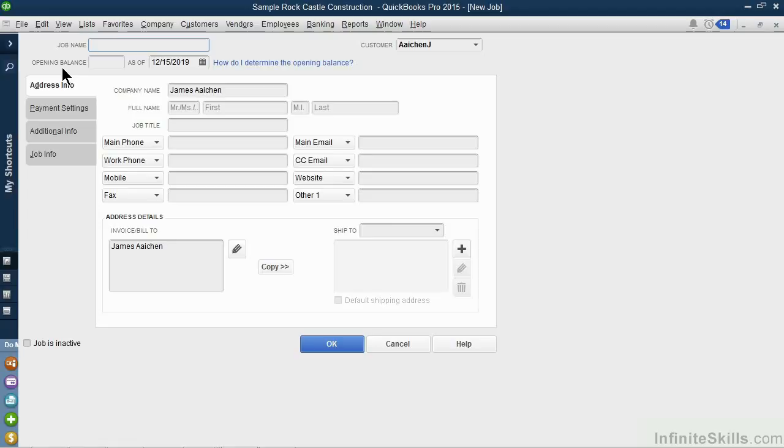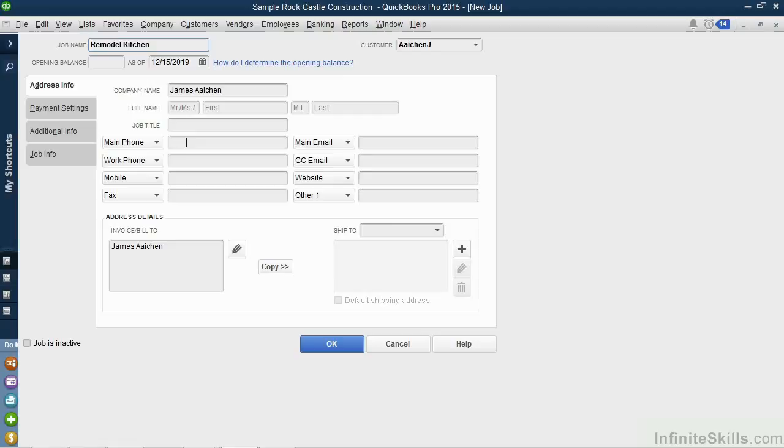James is a residential customer and he wants to do a kitchen remodel, so we will type that in as remodel kitchen. Because we had a customer selected, it's designated on the right-hand side, but we could change the customer if it needed to be different. Normally, all of the information for the customer will also be filled in, but James doesn't have a complete customer record. In other words, we didn't fill in all of the phone number and contact information that we could when we set up his customer record.